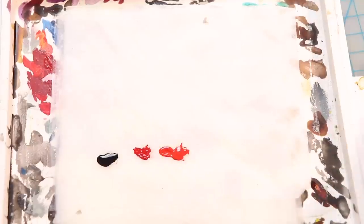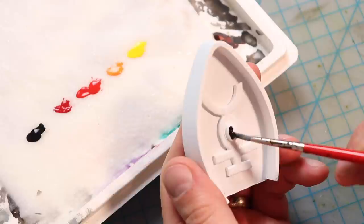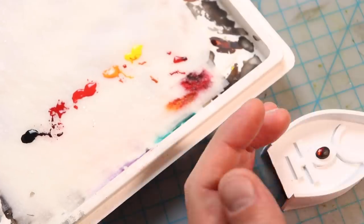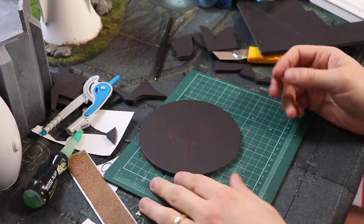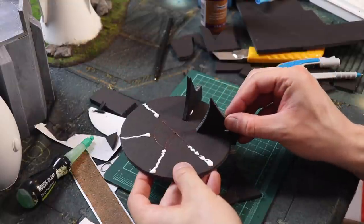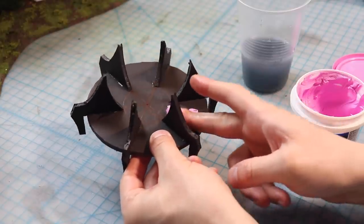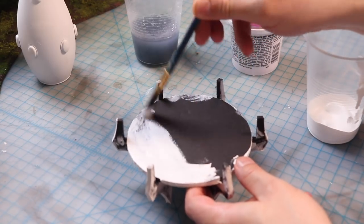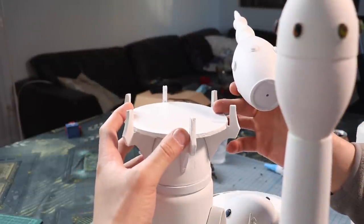To do the jewels, I start by putting out a gradient of color on a wet palette from dark red all the way up to yellow. I paint the gem black first for a nice deep base, then slowly highlight up into the corner from dark to light colors, putting a little dot of white in the corner — you get a nice jewel effect. I also add another balcony using a circle of foam core with pieces cut from the same template glued underneath as supports, then some spackle to smooth the transitions between pieces.